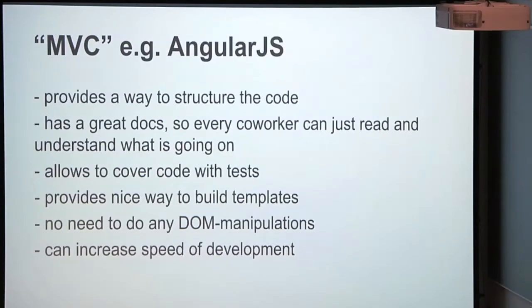And MVC frameworks like AngularJS actually provide a way to structure your code. You can have controllers, models, and templates. You have great documentation, so coworkers can just read the documentation and understand what the code is doing. It allows you to test that code, and there's no need to do any DOM manipulation. It's much easier and simpler, I think.